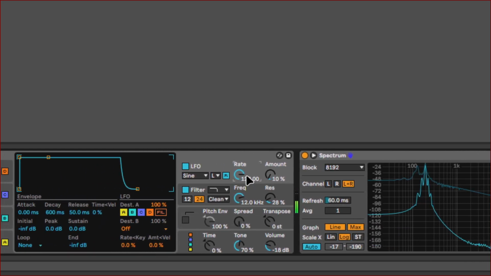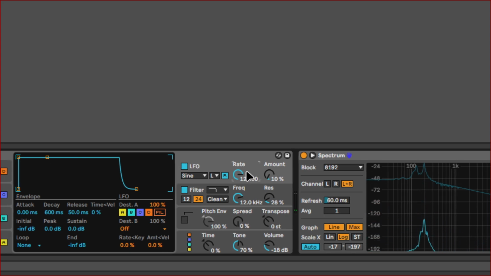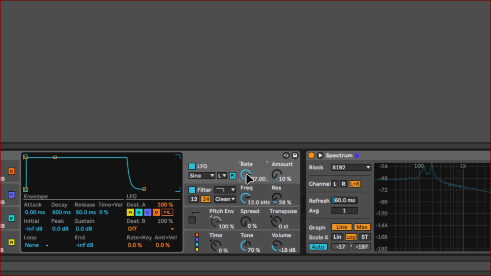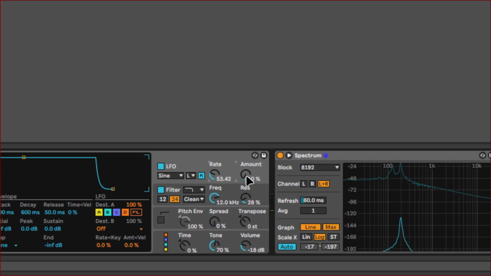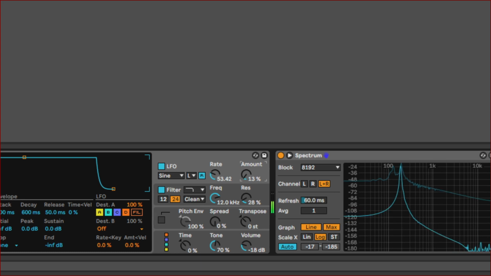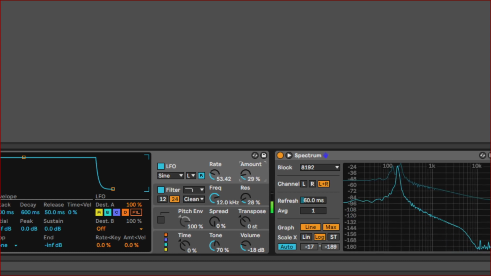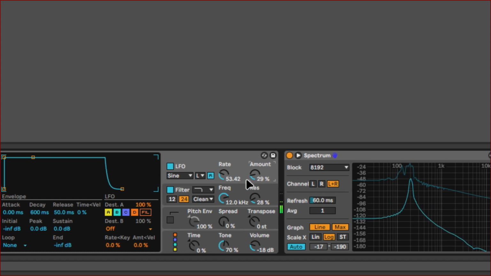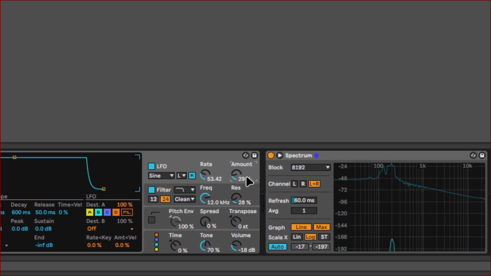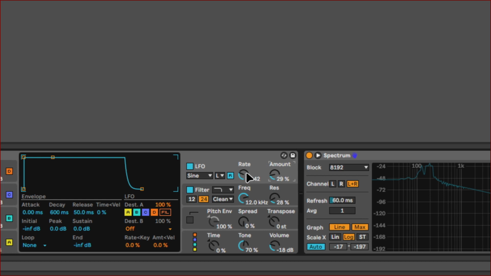Now, LFOs are called low frequency oscillators for a reason, because typically their rates don't go up that high. They're largely used to add vibrato to the sound, like we hear there. Now, they have an amount setting too. That's basically the distance in which it swoops up and down in frequency.